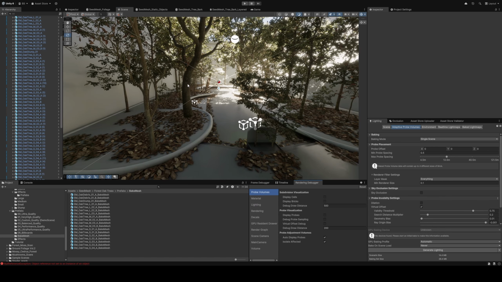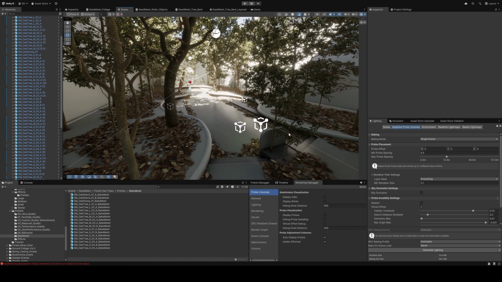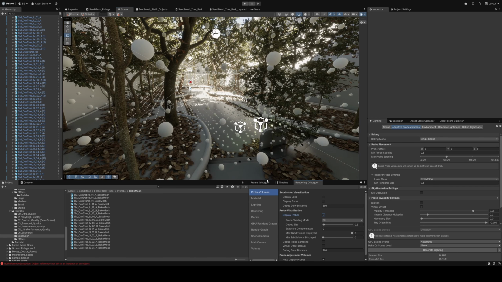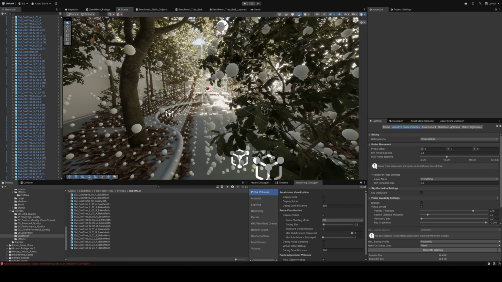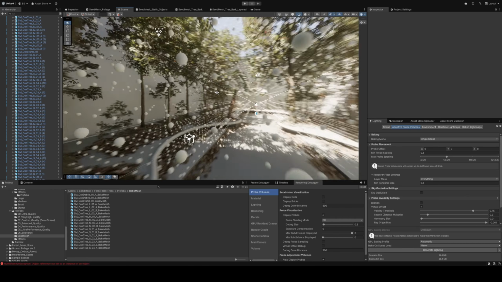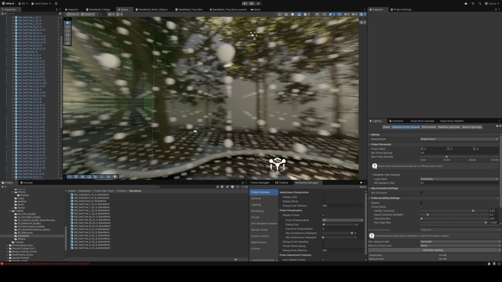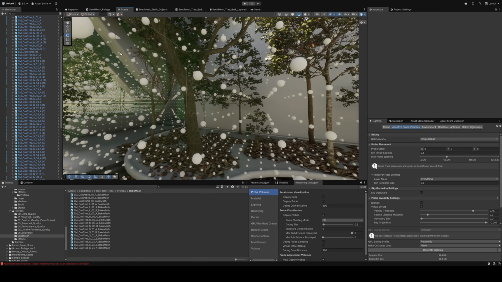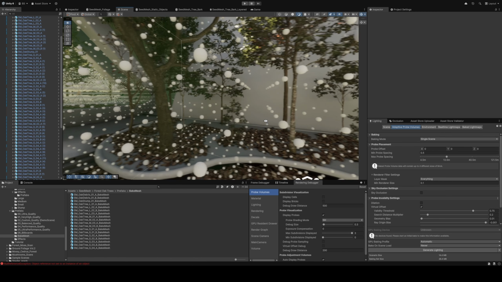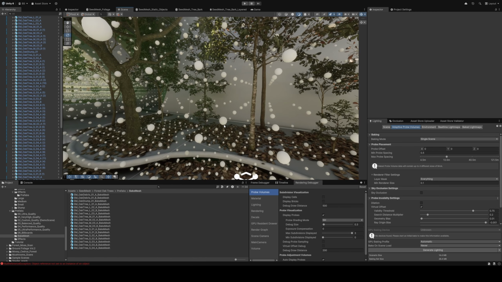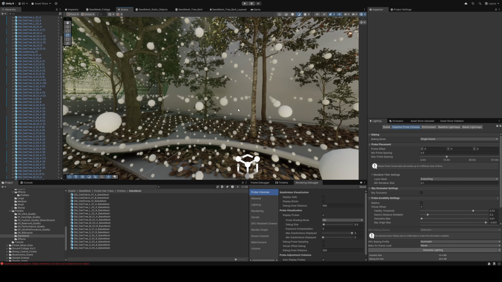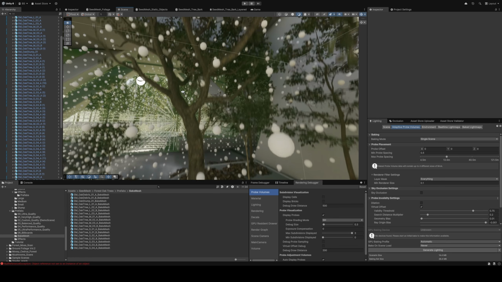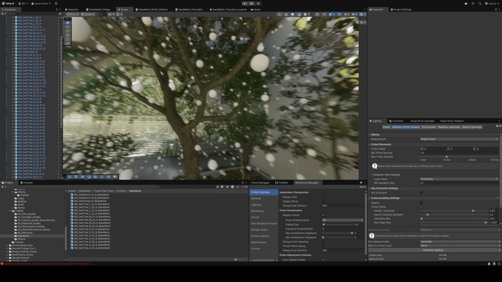When I say light probes, I'm referring to this system of Unity named adaptive probe volumes. Let's go here and set a display probe, and yeah, you can see here the probes, and these probes share the lighting information for these specific points in the map, and that's the way the trees get illuminated.